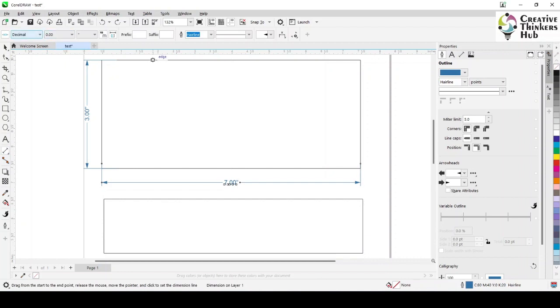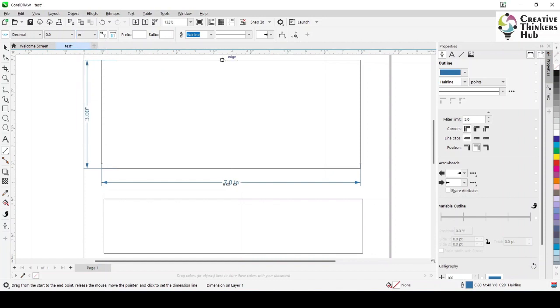So depending on what you want to do, you can even change your decimal point. Let's say you don't want a decimal at all, so it will show 7 inches directly, but I would choose that you at least have one decimal point, so that it works. Then if you want inches written, it will come in inches. In case you are not very sure of your type of dimension, you want the measurement in mm, it will directly get converted to mm once you choose mm as your unit of measure. Same with yards and so on and so forth.